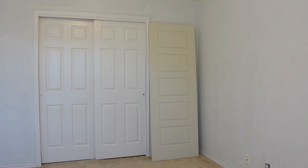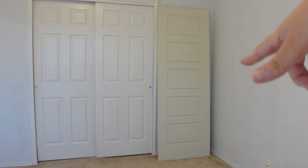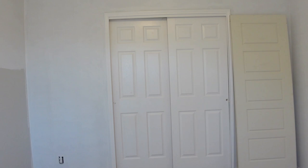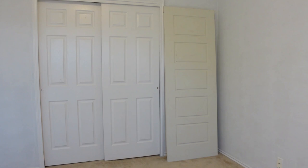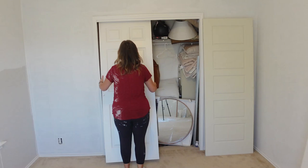And while we wait for all of the walls to dry before we put our color on, I want to replace these closet doors. Now, I found these doors at a Habitat for Humanity building supply store, and I got two of them for $17. I was so excited. The reason I'm switching them out is because this room is gonna be pretty sparse. It's a guest bedroom, and I don't want a lot of decoration. So I want these doors to be a focal point. They're going to be painted in the same accent color as the accent wall, and I just thought these doors were a lot prettier.